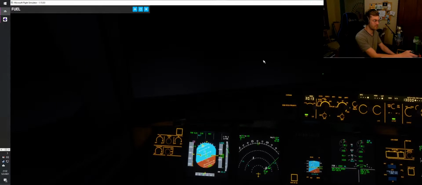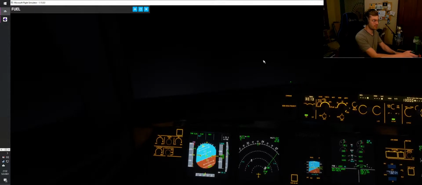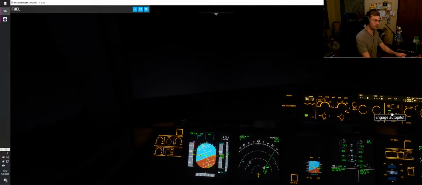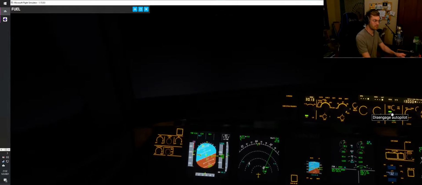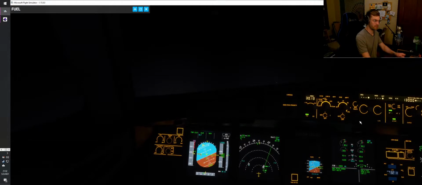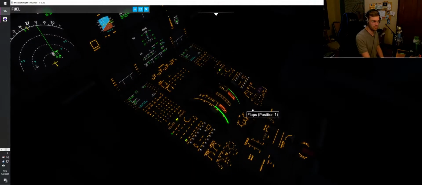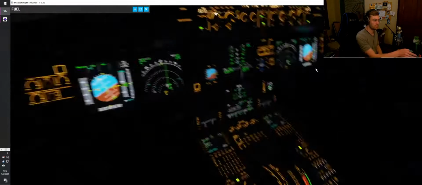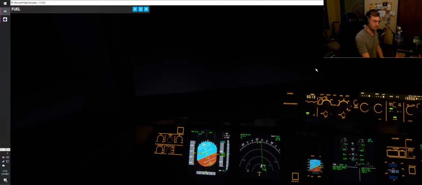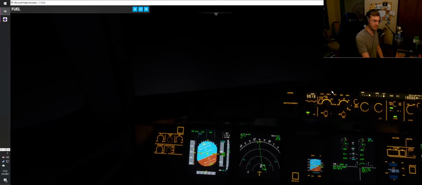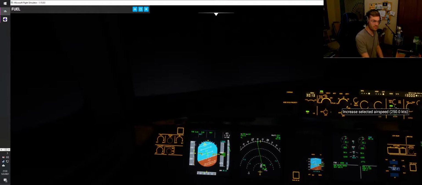Off toward the east. I am going west. And I'm going to get right into that flight director area. Go ahead and activate the autopilot. Auto throttle's on. And I'm going to bring my flaps up. Just take a glance. Looks like everything is looking good. Turn on my constraints.